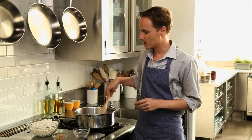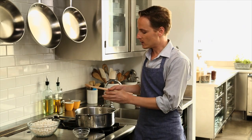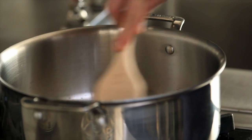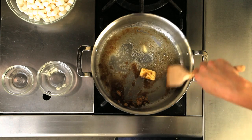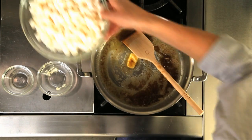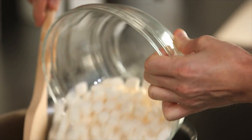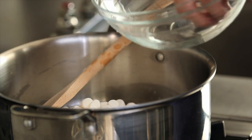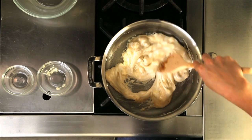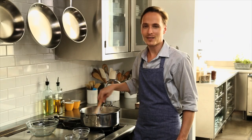Start by melting half a stick of unsalted butter in a pot over a low flame, and as that melts down add a quarter cup of light brown sugar and let those come together and melt. The sugar needs just a moment to melt into that butter, and then we start getting to the really good stuff — the marshmallows. This is one 10-ounce bag of mini marshmallows. Buy the minis because they melt more quickly and evenly than the regular sized marshmallows, so it makes your job easier too. Stir the mixture over a low flame just until the marshmallows melt down into a uniform mass of gooey goodness.